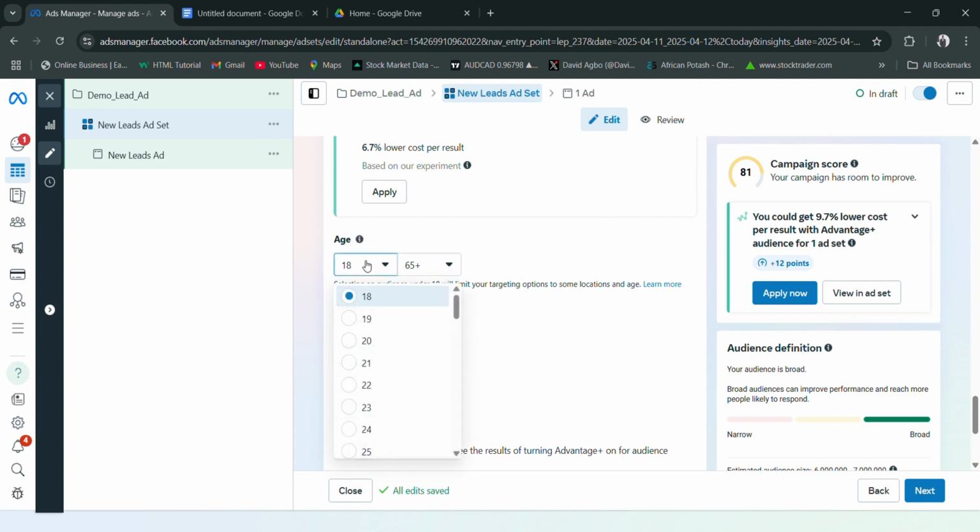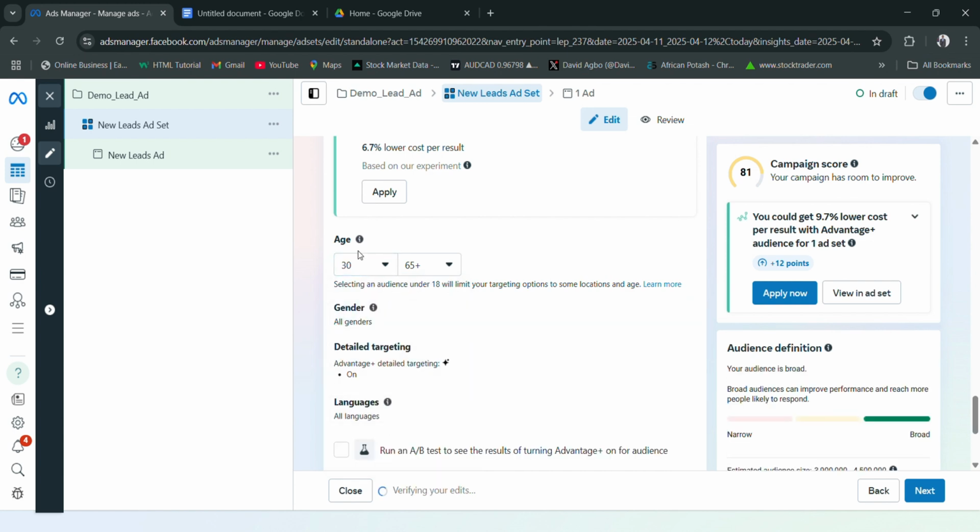So all I have to do is to come here and increase my age range. So the one I've been using, which has been working for me, is 30 plus. So for my ad, I want you to start targeting from 30 and maybe 55 years. So I'm going to be targeting from 30 to 55. So what this means is that people on Facebook or Instagram that have set their age to 30 to 55 will be the people that will be strictly seeing my ad. So anybody that is below, sorry, 30 will not see my ad, and anybody that is above 55 will not see my ad.